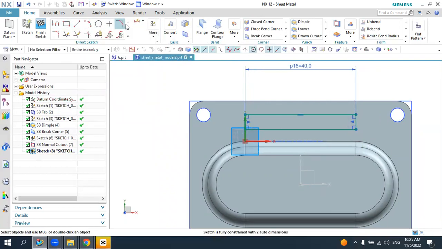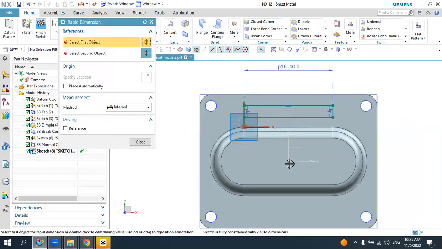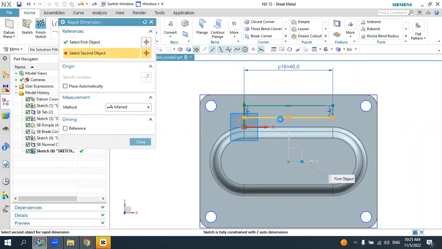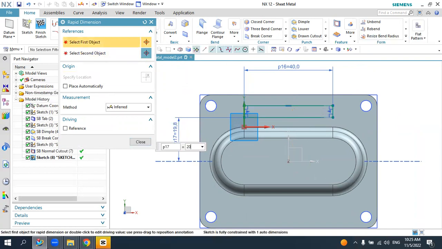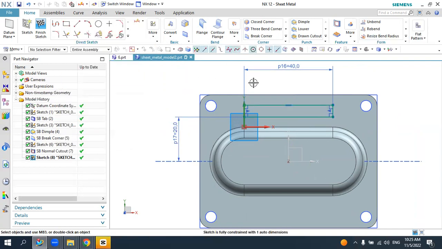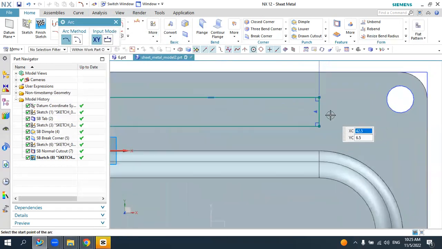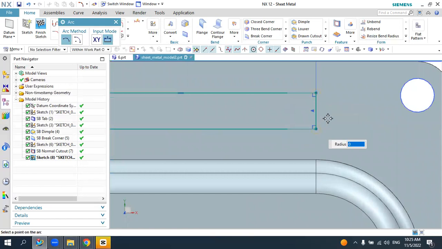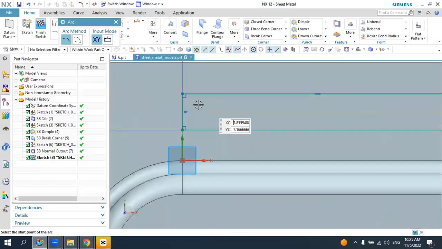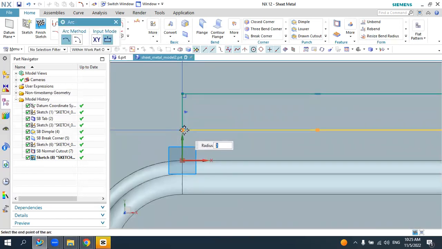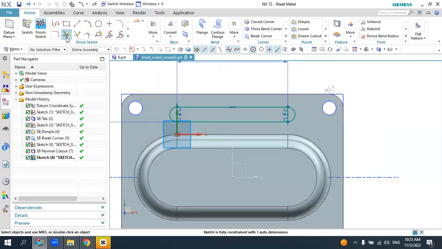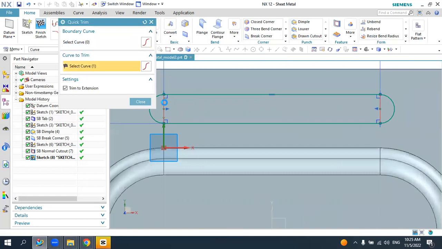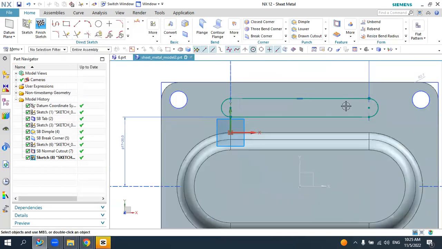And you can define some other dimension, for example, with respect to the origin position here. So let's make it 20 millimeter. And again, use the arc here, make these sides to the slot form here. So it is called slot. You see, now we can use the quick trim as usual, just trim these center points.